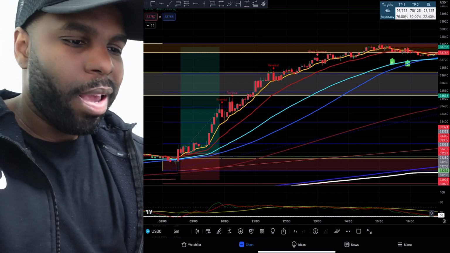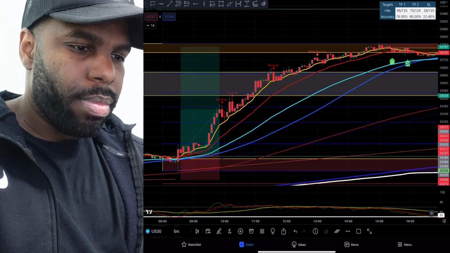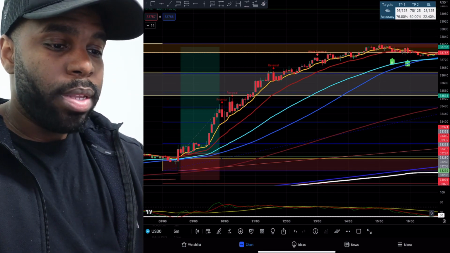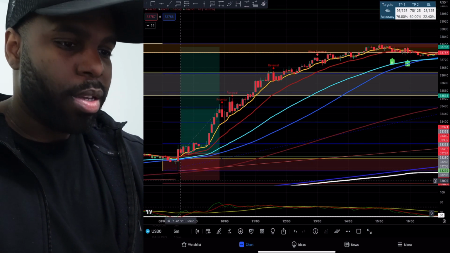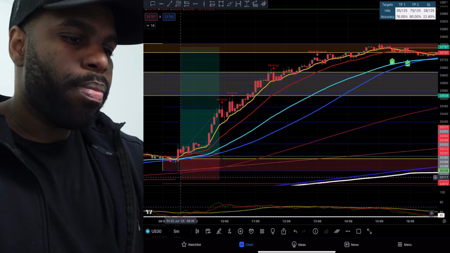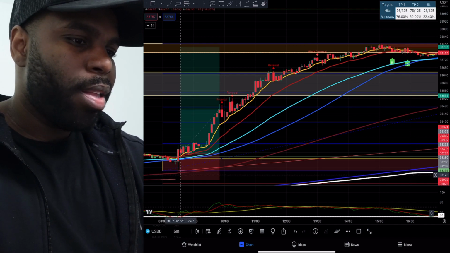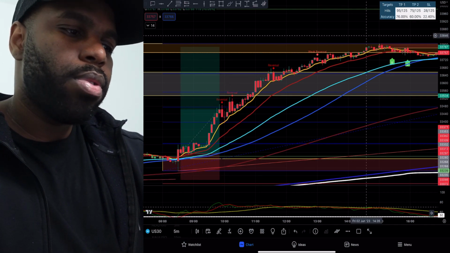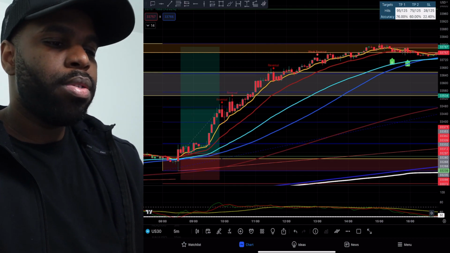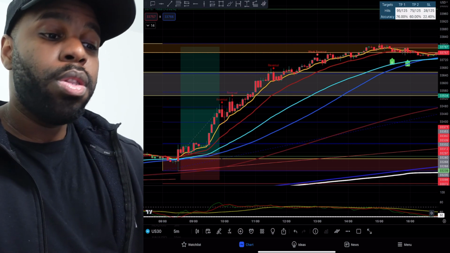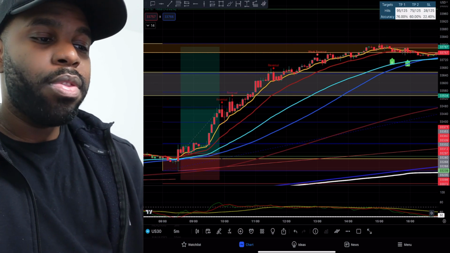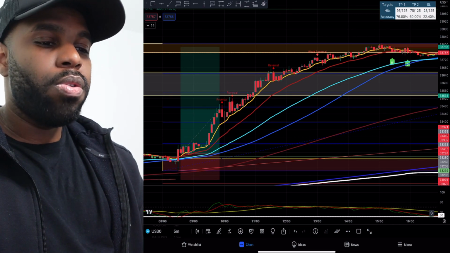All right, so price came all the way down in this area, right? It rejected the zone, because you see the long wick right there to the bottom. It rejected that, and then it just went straight up from there. So that's why it's very important to draw these zones, because this is what you're looking for. You're looking for a rejection off of these previous New York session lows and highs.